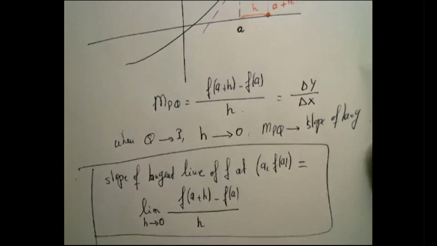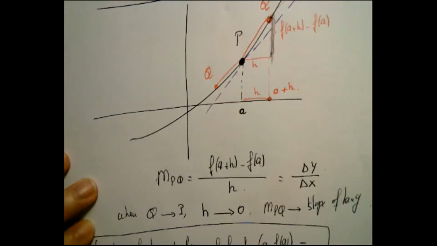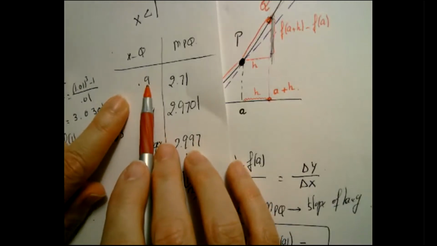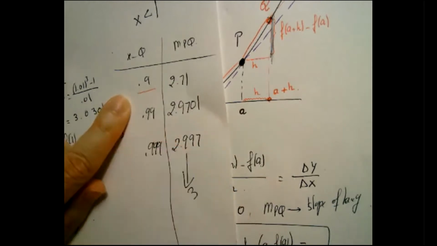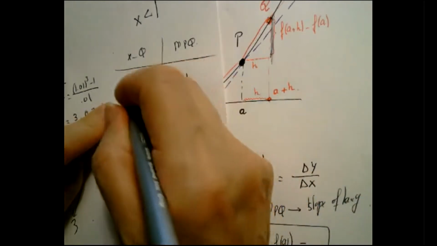All right, are you guys fine? I'm going to go back to the picture a tiny bit. If I take my point Q to the left here, what happens to H in this scenario? What can we say about H? So I take you back to the previous problem. When my point P has coordinate 1, and I take point Q to be to the left of 1, like 0.9, what is the H in this particular problem? What is this H, this little bit that I'm moving away from 1? Can anybody tell me? What do you think in this scenario is my H?